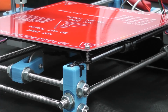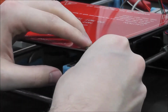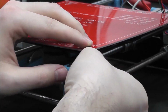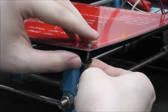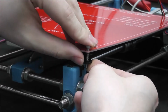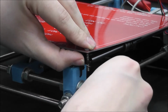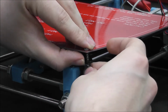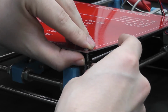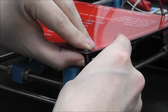On the bottom of that, we are going to throw on a washer and a nut. And it is as simple as that. I'm going to make sure the washer doesn't fall off while we're trying to screw it in here. And this is probably the part where it was easier to do when we put it on the Y-axis. But, so get that threaded on whenever it chooses to do so.